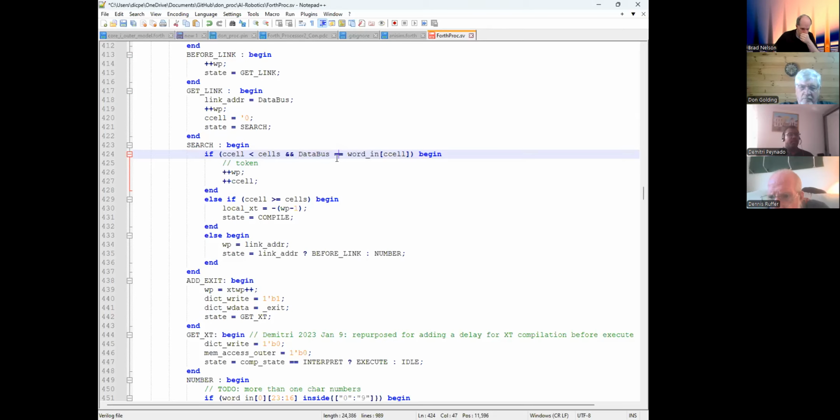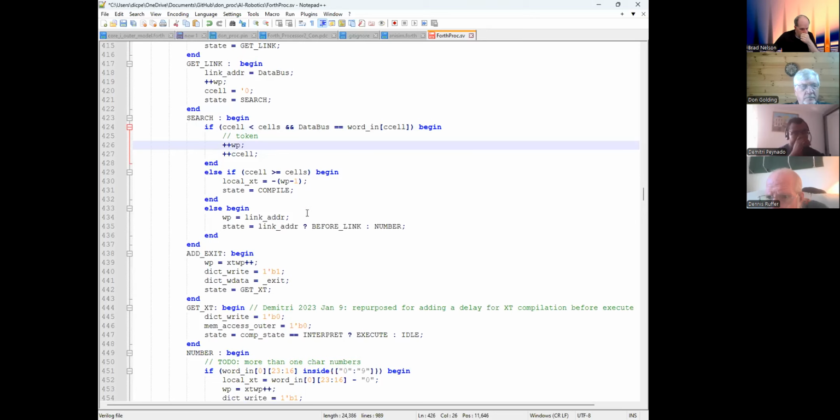If most of your Forth words are, well, red fits in one cell, so you only need to do one comparison. So really, really quick. And probably if not, it's going to be in 2 or 3. So you're talking about 2 or 3 clock cycles per lookup. Really, really quick. So yeah, that's pretty much what we do here. We just check if it's equal, and we move to the next cell.